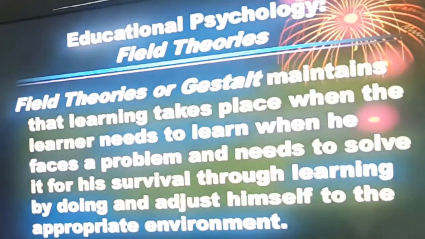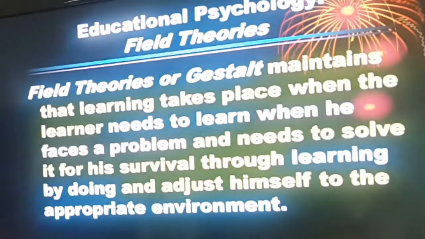Field theories or Gestalt theories maintain that learning takes place when the learner needs to learn, when there is an important need to learn. When he faces a problem and needs to solve it for his survival, through learning by doing and adjusting himself to the appropriate environment. Okay. It's just skill theories.